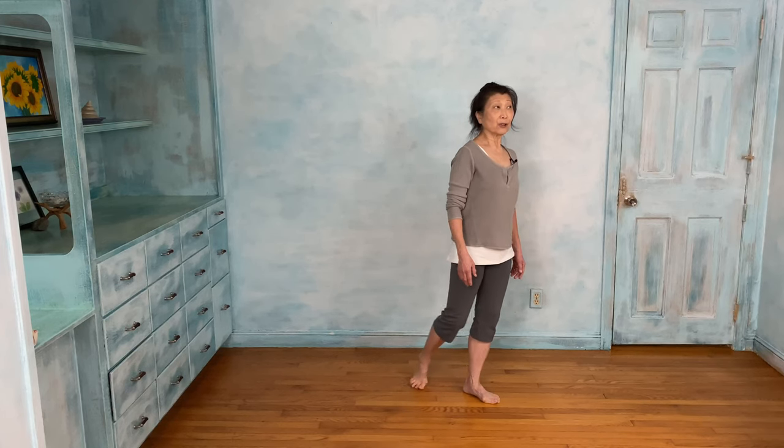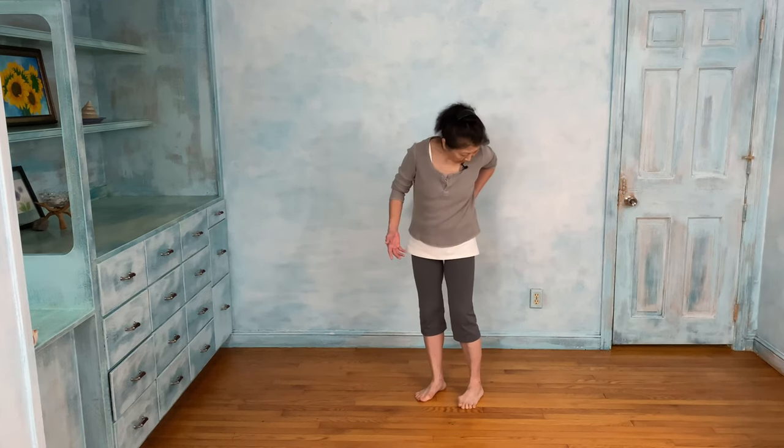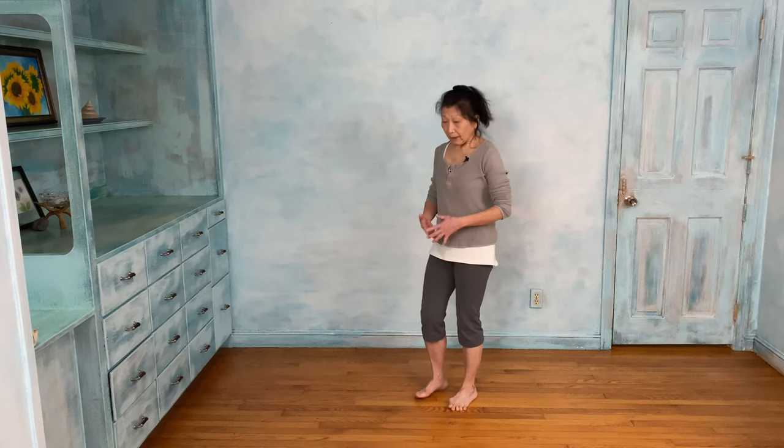That's why we love exercise without shoes. But if you have shoes, okay. And when you go outside, you almost have to have shoes. That's why I like to wear the Vibram toe shoes, very soft ones.